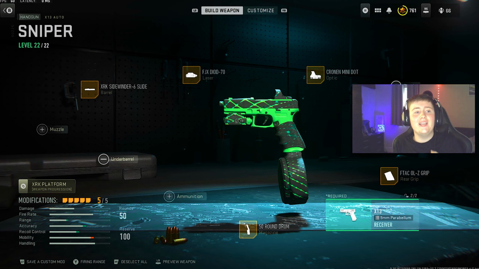We've got the XRK Sidewinder 6 slide, FJX slide 70, Crawling Mini Dot, you can choose which optic you do prefer, the FTAC OZ Grip and the 50 round drum mag.